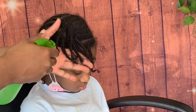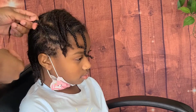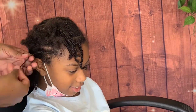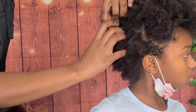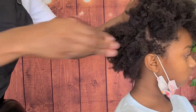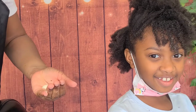When taking out braids, twists, any old hairstyle, I would really recommend you wet the braids or twists first, and then if you want, you can add conditioner for extra moisture and slip. It is imperative to add moisture when taking down old twists or braids, because our hair is already dry and you don't want that brittleness or any more breakage. So I really suggest adding water and your favorite conditioner that you're going to rinse out. Right now I'll be using the Cream of Nature conditioner.